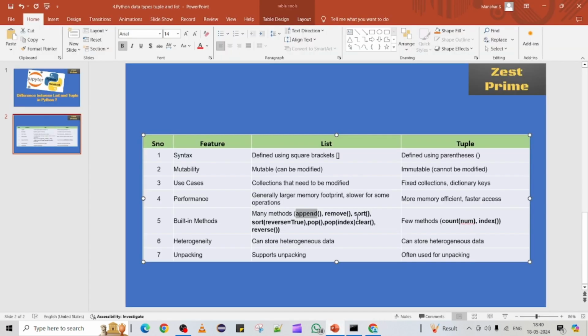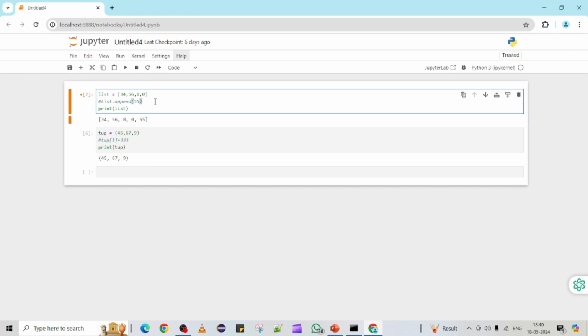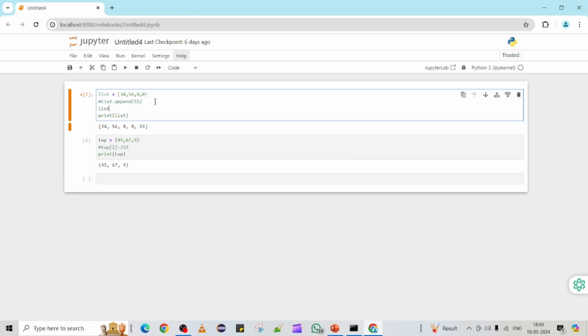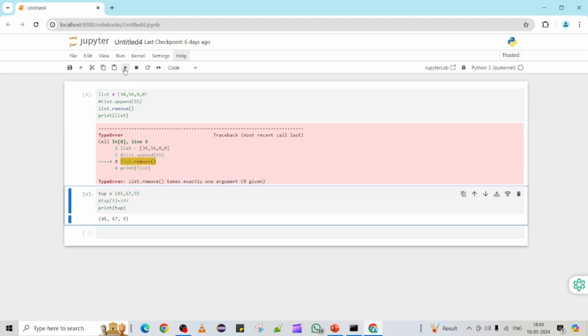Now come back to the second method. There is another method called remove. Remove will try to remove an element. Let me first run it and see what will happen.